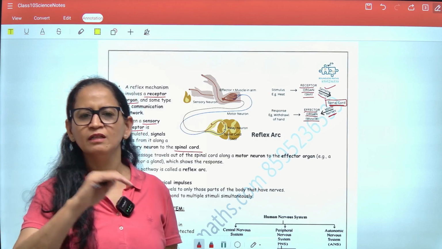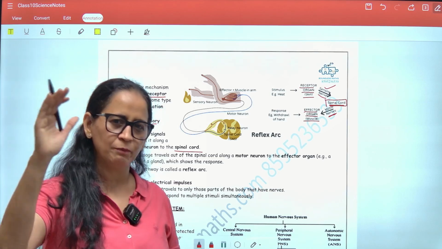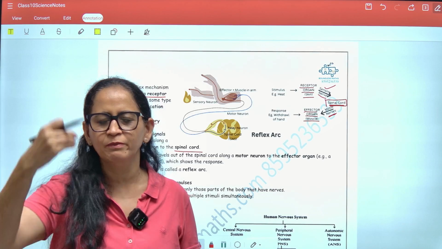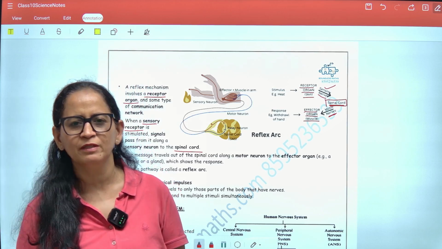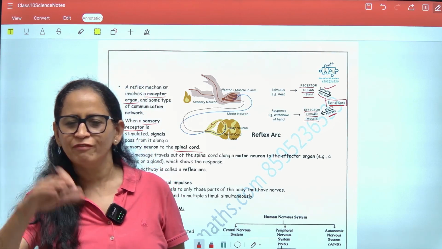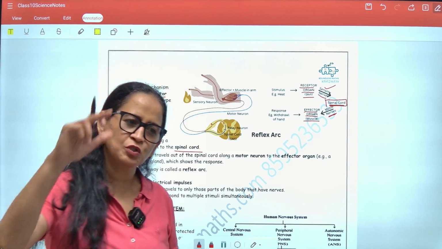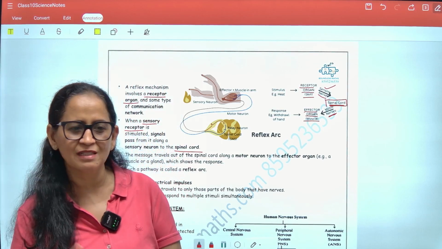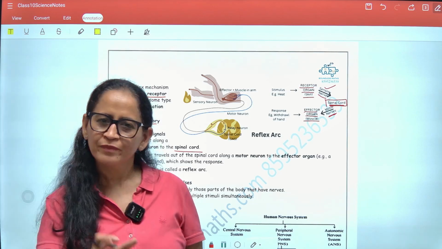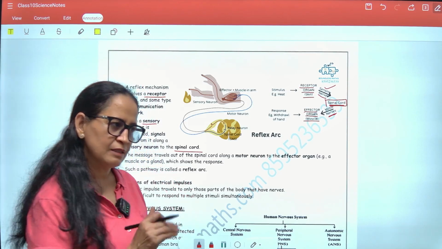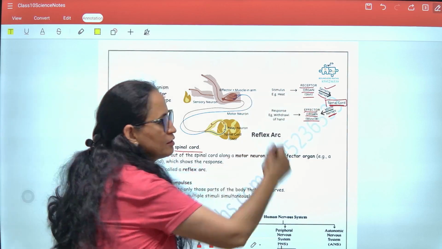Even though whenever any reflex action takes place, the information is conveyed to the brain also, so that it is stored in the memory of the brain for future use. For example, if a small baby touches something hot for the first time, even though the reflex arc is the shortcut and makes the hand move away, this information is stored in the brain, and if the child next time sees something hot, the child will not touch it because the brain has registered that it is going to harm me, right? So the information is conveyed to the brain parallelly, but the shortcut is through the spinal cord only.